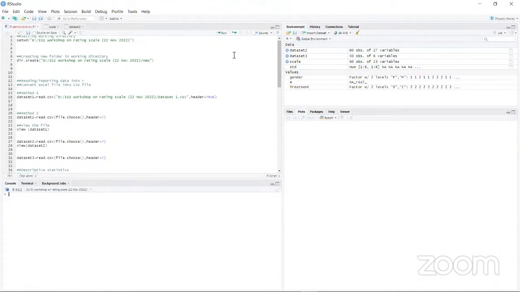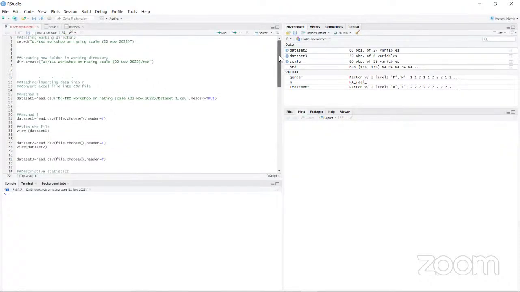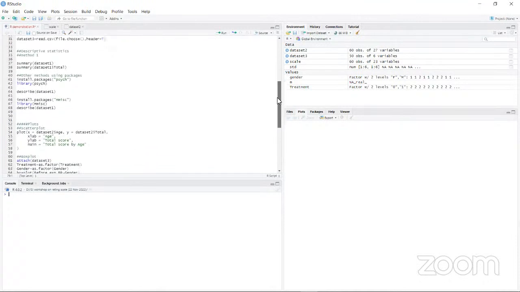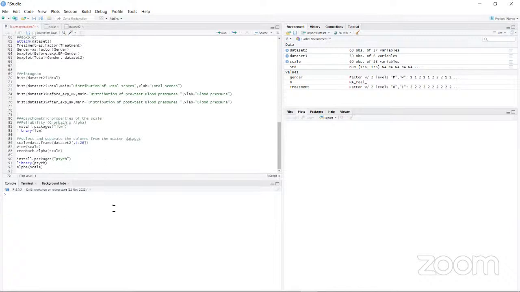This is the session that I have opened up on my system. As I showed you just now, this is the first window pane, the top left window pane, where we can write in all our commands. I already have some commands written here, which I'll execute and show you how they can be carried out. This is the console. Whatever commands I type and run here, the results will show up in this console window. Here you can see I had done some analysis.